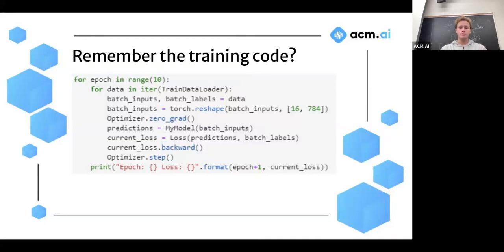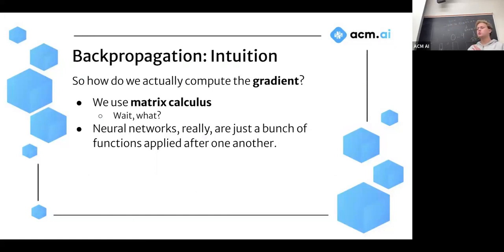So now how do we actually compute this? We use matrix calculus, and that is a lot of it. As you know, the weights are a matrix, and we basically just do a whole bunch of calculus, and as we'll see in a minute, lots of derivatives, chain rule, math.